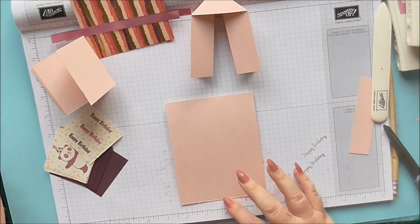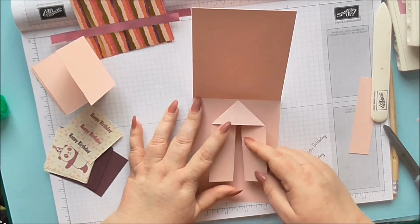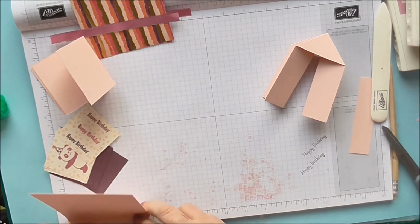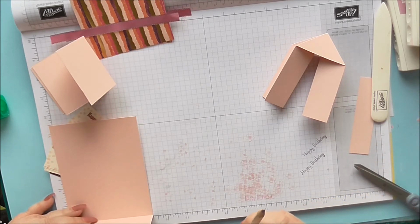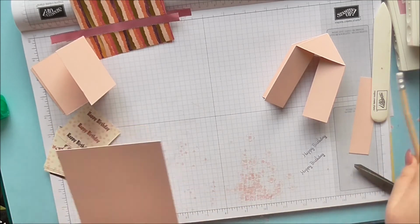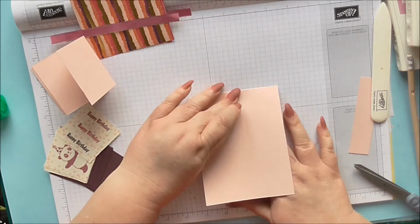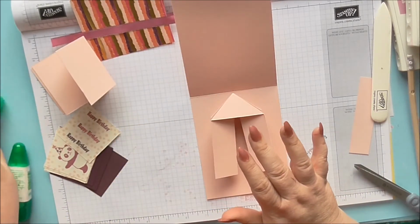Right, so the first thing we're going to do is open the card, and we're going to take our piece here and put it in the centre of the card. Now if you need to mark that centre, which is 2 inches, 2 1/8, just put a little mark in there if you want to, and you're going to pop that in there and leave enough for it to fold over, and then you're just going to take your glue.